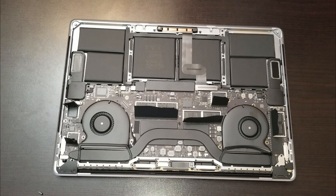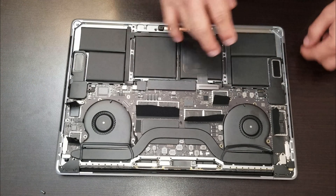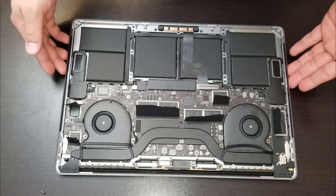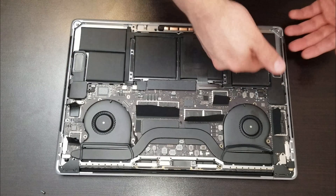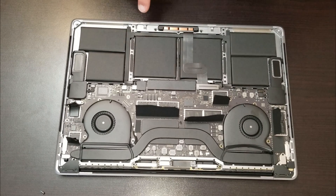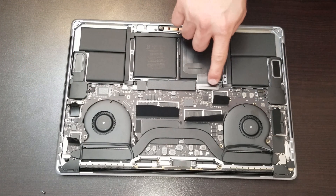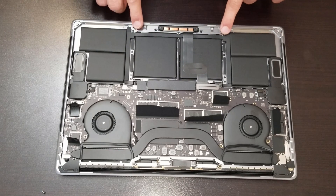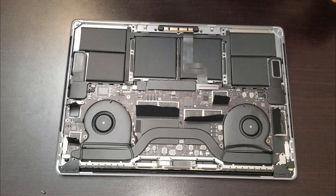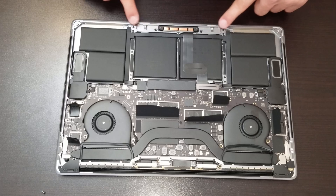The top case right here — that includes the keyboard, the battery, and the speakers — they are firmly glued, most likely to the chassis. So to be able to take them out, you may have to apply some heat and then they should come off. The good news is that the trackpad you are able to remove from the computer by taking out this flex right here and taking out the screws around it. On this version, you don't actually have to take out the battery like the 2011 version — you can just remove the screws and the trackpad should come off on the other side.